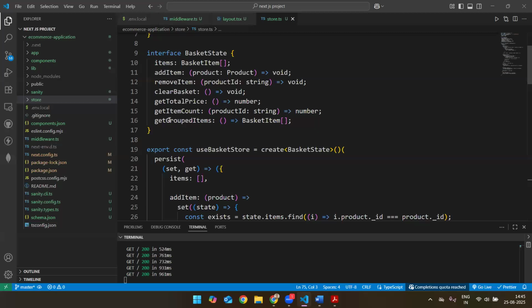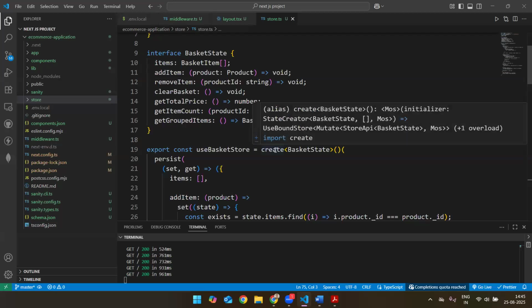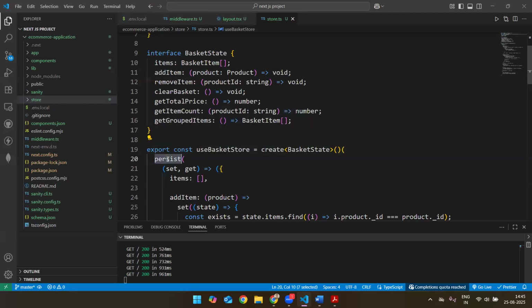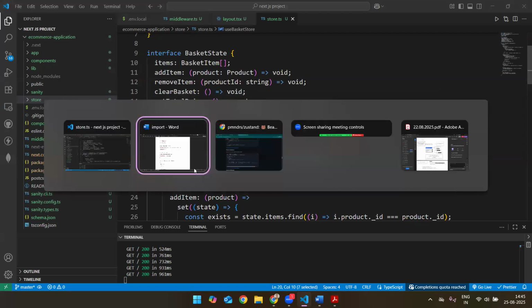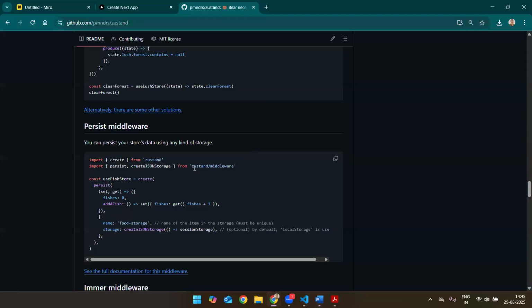So as it is said, export, we have done the create, we have done the persist, set and get. This syntax we followed from here. And if initially you set the value to something, for example, if you see here in the example, fish is 0 initially. So add fish, set fish, you have to fetch the fish from here plus 1.